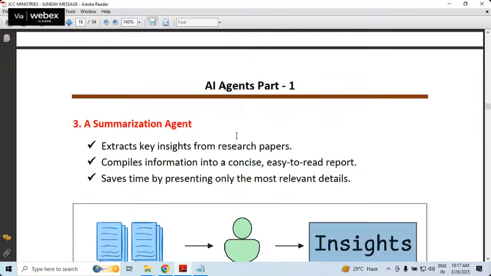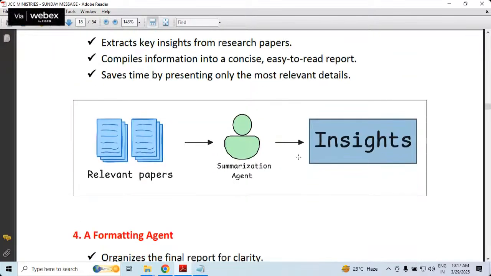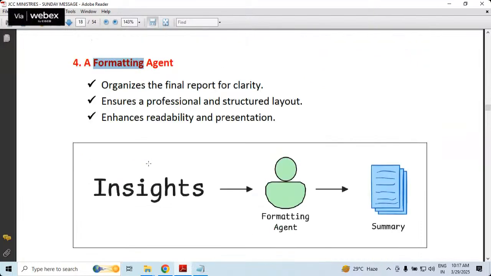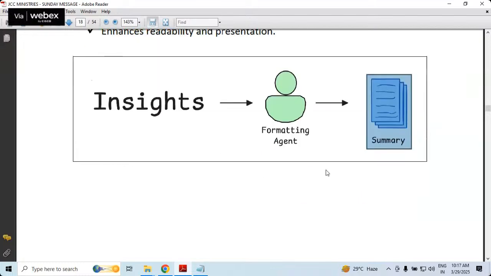Even if I give the theory like a notepad and share images, you cannot understand it well. But once I have collected the information, I summarize it and format the document, and that format really helps you understand things very clearly. Here also, it is the formatting agent. What do you mean by formatting agent? Once it has collected all the insights, the formatting agent formats them, and finally we get the right summary. So you need to understand all of these things.